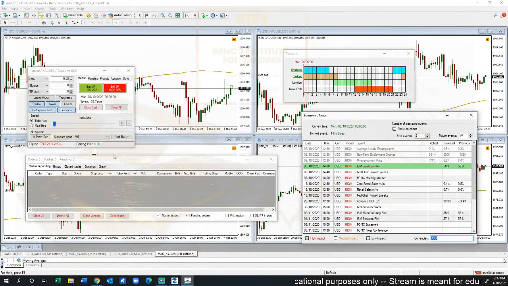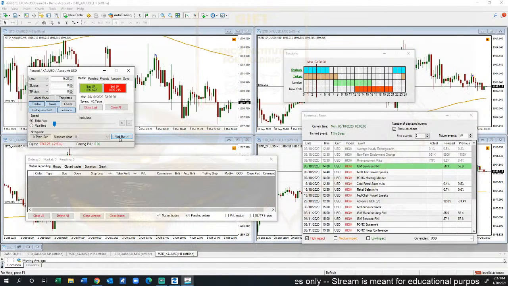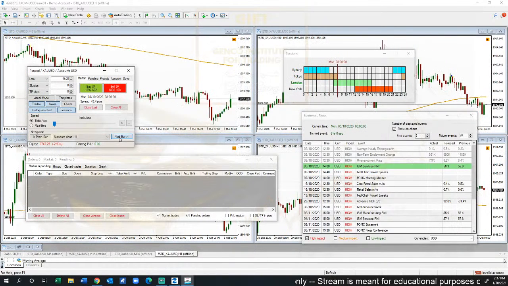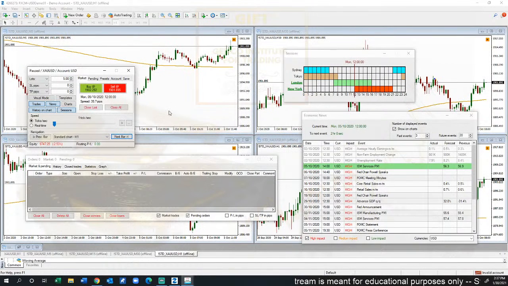I'm going to fast forward these candlesticks. How I do that is I go to the standard chart, go to the hour, go to next bar, and you can see that it's moving over here. So I'm going to get to that 12 o'clock, 6 a.m. time where I usually start trading. Then I'm going to move it to real time and speed this up by maybe 8. 8's a lucky number. So we're going to get started trading.